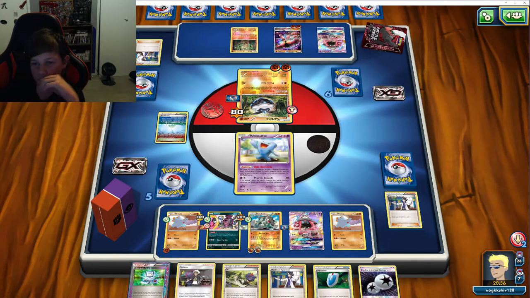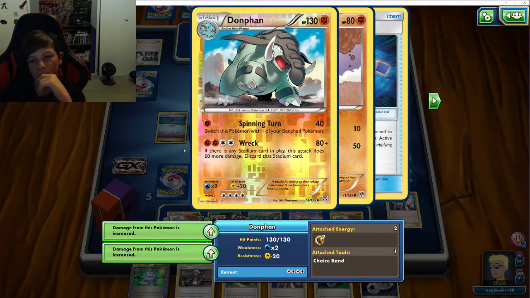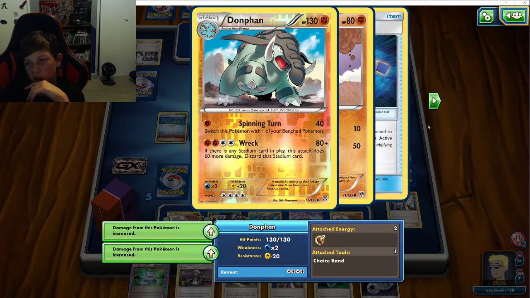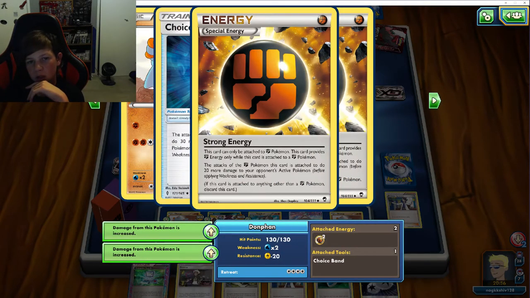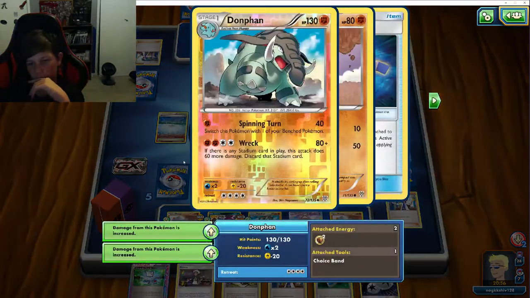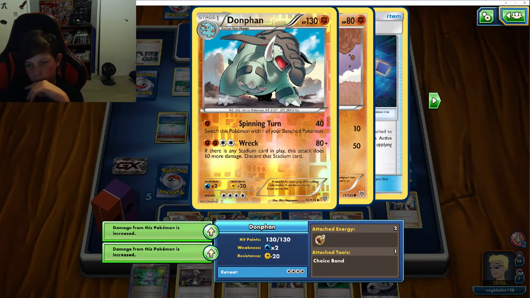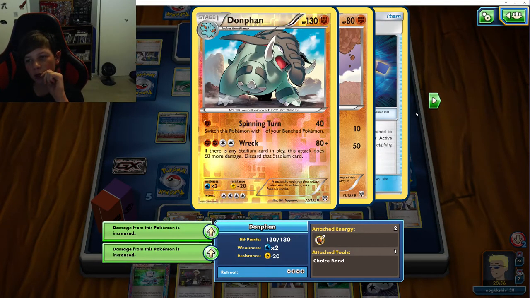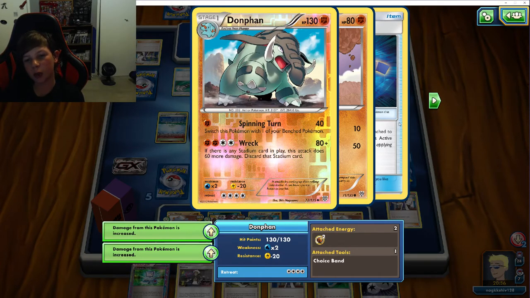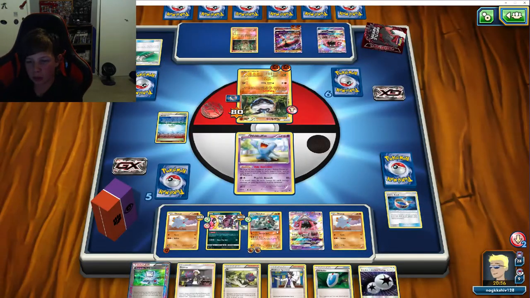And then I'm gonna Guzma that Buzzwole up. And then I'm gonna Wreck it for, I think I have two Strongs. Yeah, two Strongs. So that's 40, 56, 70. Okay, let me see. 80, 100, 120, 30, 40, 50, 60, 70, 80, 90, 200, 210. So now I really Wreck it.